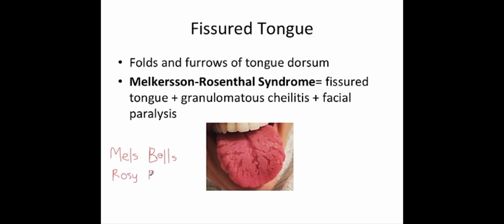and that would be referring to the Rosenthal part of the syndrome and the redness that's affecting the lips, because this granulomatous cheilitis is basically this lip inflammation that involves red, swollen lips. So if you think about the Bell's palsy, facial paralysis, rosy red, red lips, cheilitis, meaning lip inflammation, you can kind of put all this stuff together maybe a little bit better. So hopefully that helps you remember some of these weirder name syndromes. I'll try to throw in some helpful things, or silly things, to help remember it.